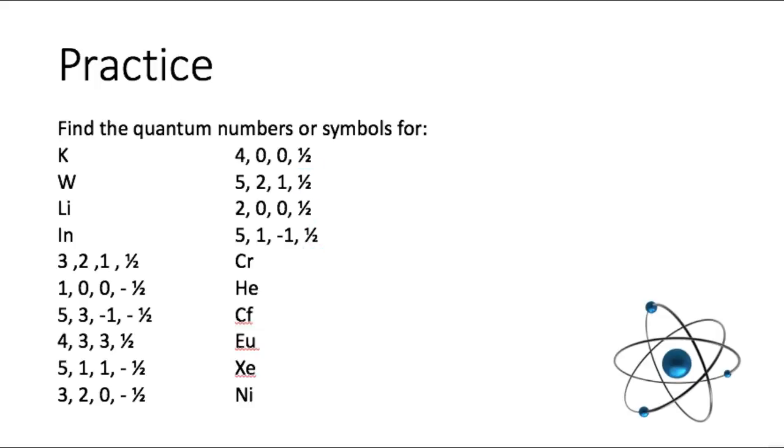So here are your answers. Hopefully you got them correct. If you didn't get them correct, make sure you're trying to go back and figure out where you went wrong. Jot down any questions that you have and ask Mrs. Benke in class. We will be creating a periodic table that's color-coded for quantum numbers in class together. So keep your notes with you and have them handy to use when we're creating that periodic table in class.